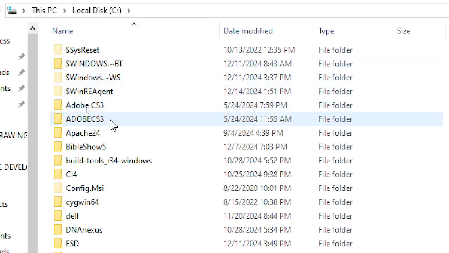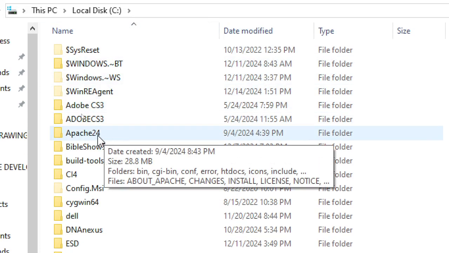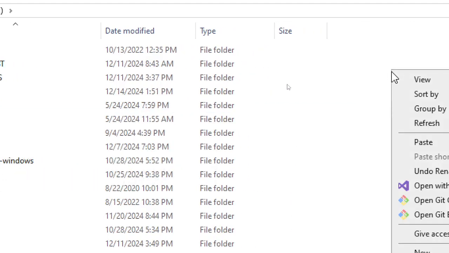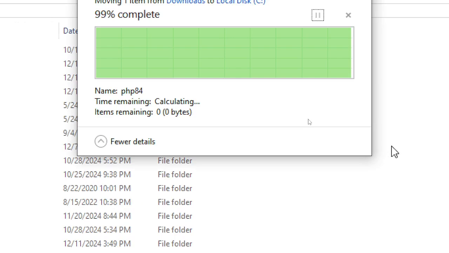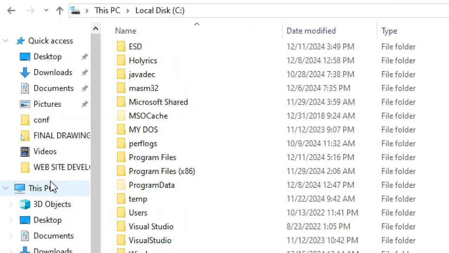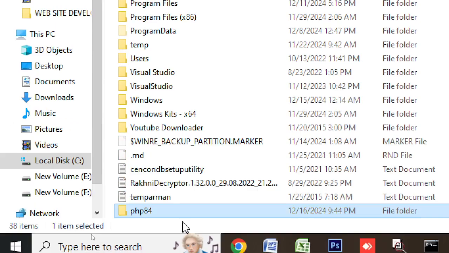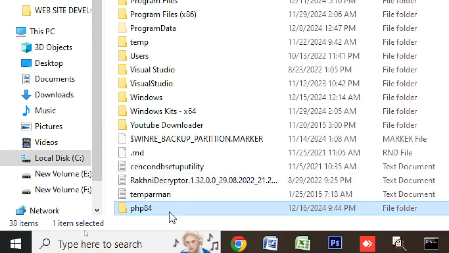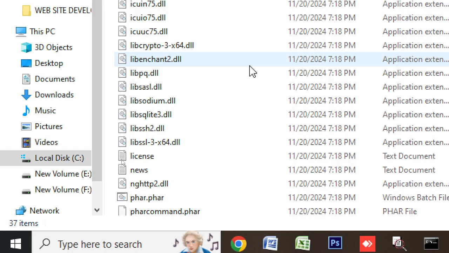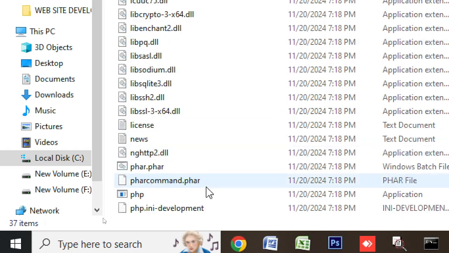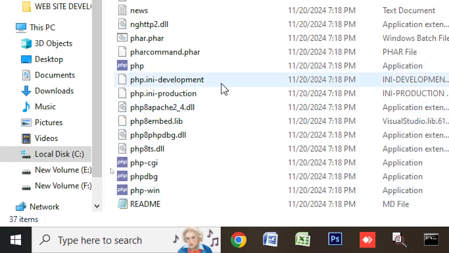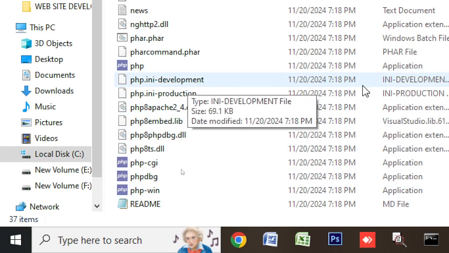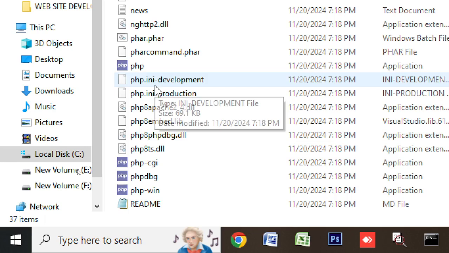Now where is the Apache location? So we can add our PHP 8 there also. Actually, whichever drive it is, it's up to you where you want to save it. I told you already. For the sake of our tutorial, let's take a look at this. Like I told you, you have to change the php.ini.